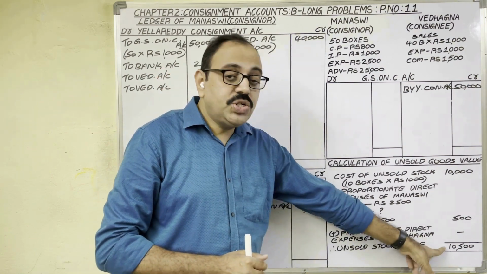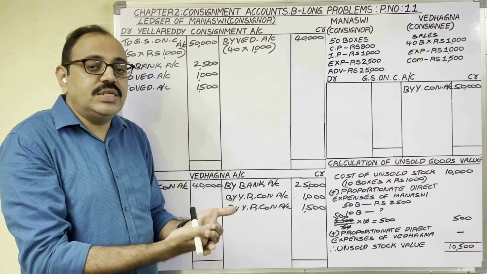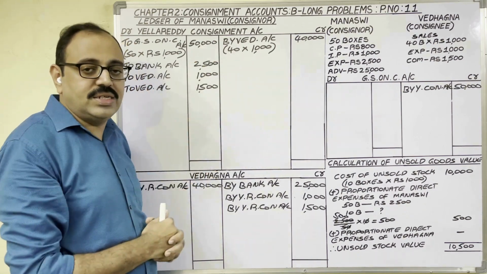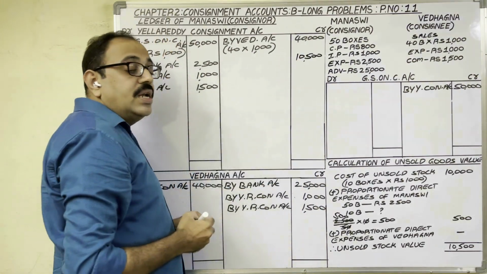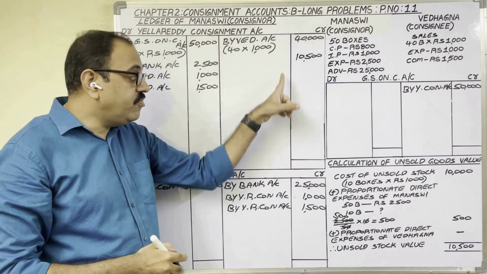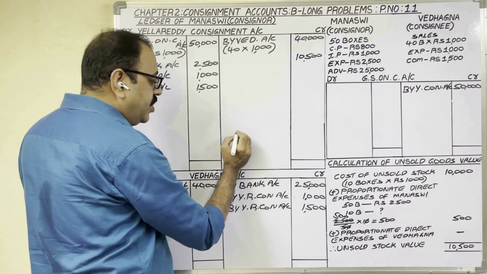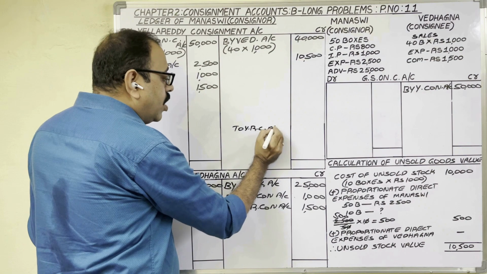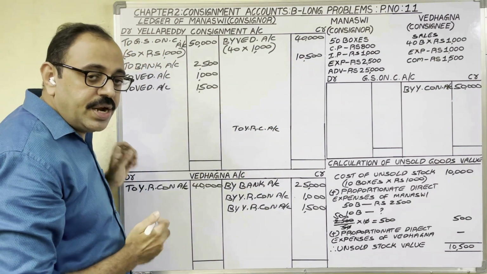Now this amount we should record in the consignment account. Which side? Goods sent on consignment we are writing on the debit side now. So unsold stock we have to show on the credit side. Amount 10,500 rupees. In consignment account, credit side we are posting. Means while writing the entry for unsold stock, consignment account should be credited. I am writing the entry here: to LR&D consignment account 10,500. Then which account is to be debited?